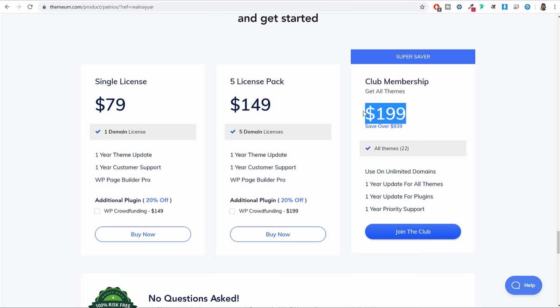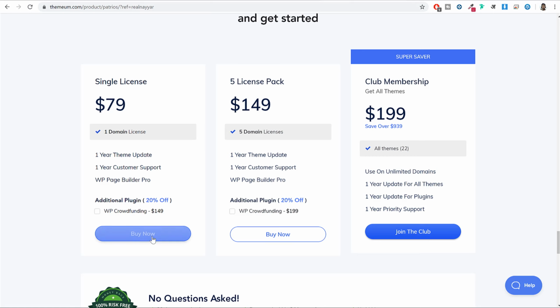So according to me, this is a much better option, but obviously if you want, you can just select this option, single license. You can use this on one single domain name, and you also get WP Bakery Page Builder Pro. Now you don't have to select this thing. WP Crowdfunding will be using this plugin, but it is not necessary. This is a premium version. We can do most of the things with the free version. So for right now, I would recommend you to first watch the complete tutorial, watch the complete video, and at the end I'll explain you the difference between the premium one and the free plugin, and you can decide whether you really want the premium plugin or you can just go ahead and complete your website with the free plugin. So you can decide that later on.